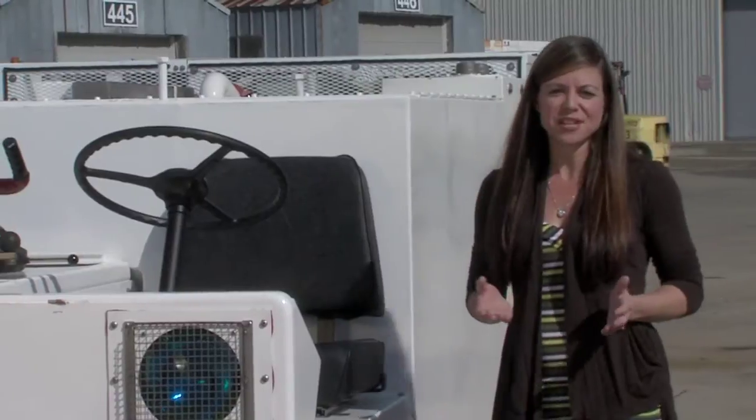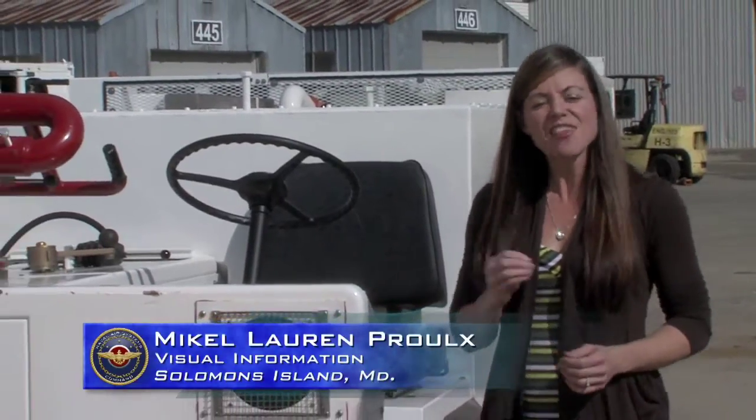The P-25 has served the fleet for nearly 20 years. Now the Navy is hoping to extend that service life by replacing the existing engine with one that meets current environmental standards. The trucks will come to the Fleet Readiness Center Support Equipment Facility in Solomons Island, Maryland, for conversion — taking out the existing engine and upgrading it to a new, more electronically-controlled engine.